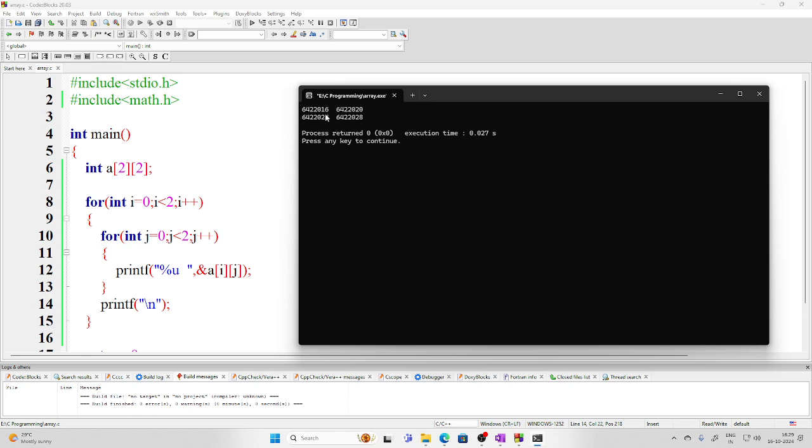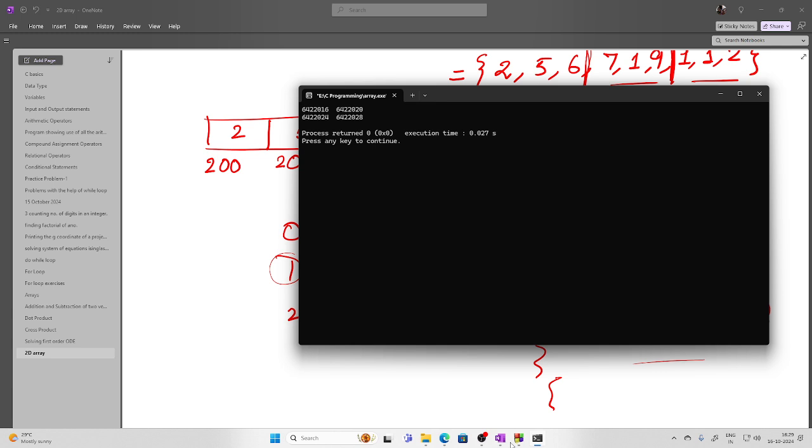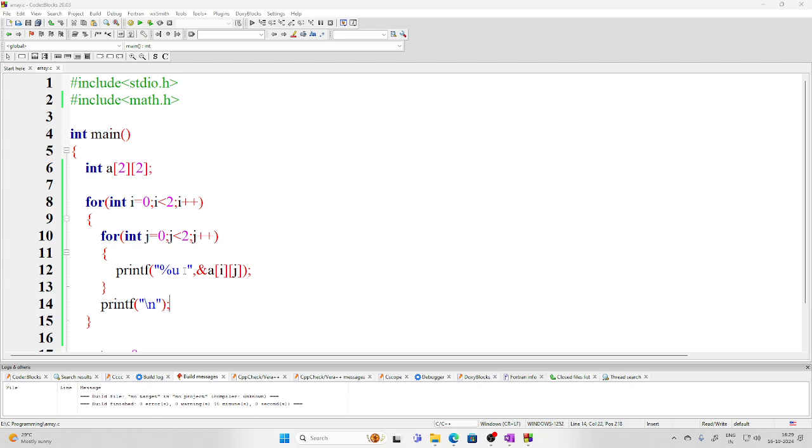So the first address is starting, let us focus on the last two digits. It is 16. So 16 plus 4 becomes 20, then 20 plus 4 becomes 24, and then 24 plus 4 becomes 28. So in this way, what I discussed is that it sequentially comes. Got the point or not? It always preserves the space for an array in sequential order, though it looks like a two-dimensional one.